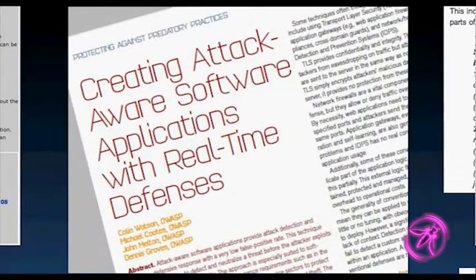Okay? Project AppSensor, go to OWASP. Most people had their hands up, so you know where to find it. This was a recent article that Colin Watson, who's in here, the helping project lead, helped to do for, is it Crosstalk? Yes, Crosstalk. But you can go out and check if you want to read up on the full article. It's really good, especially like elevator pitch kind of stuff. If you want to give this to management or somebody, it's a real good overview, good read. But it talks about creating attack-aware applications and real-time defense.